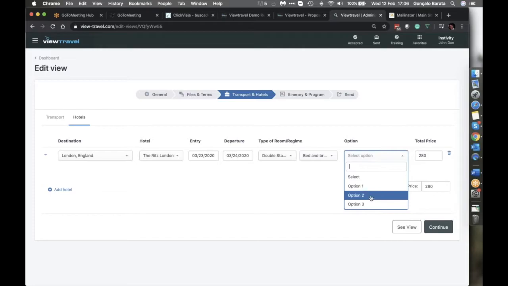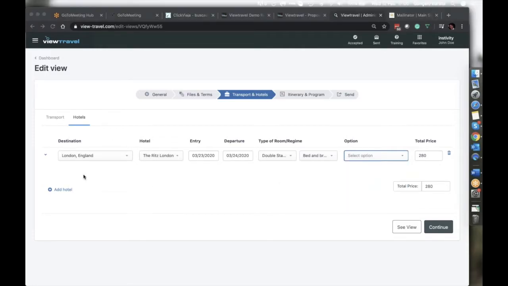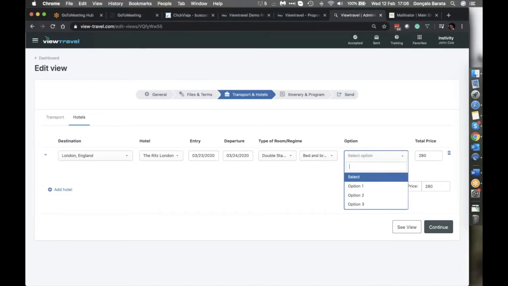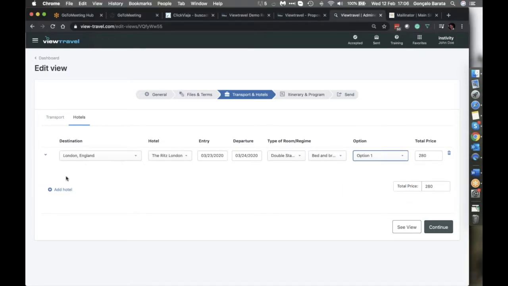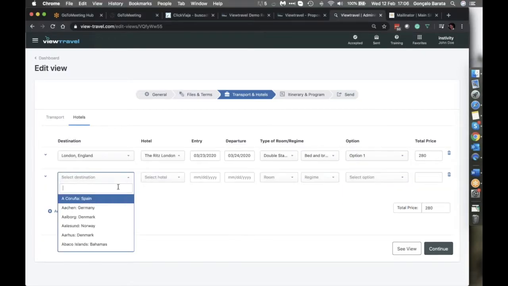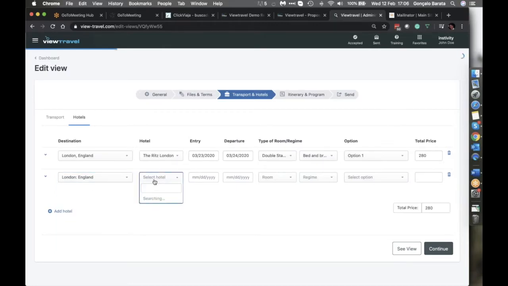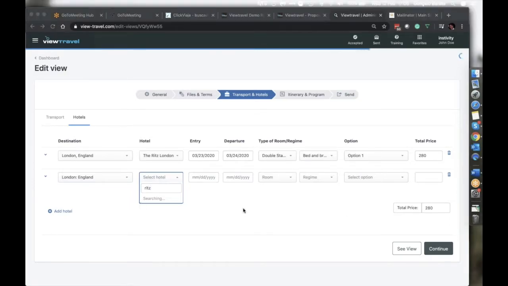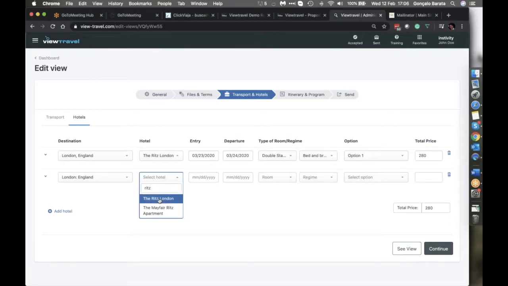If you choose option 1, option 2, you can present several options. For example, you can add here, this is option 1, 280. Let's add a hotel in London, England. Let's select the Ritz London.